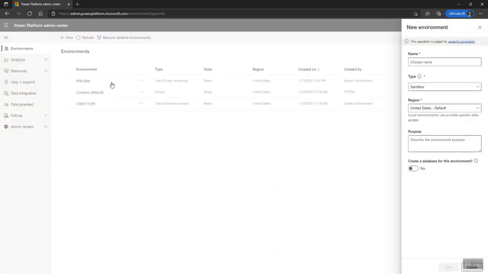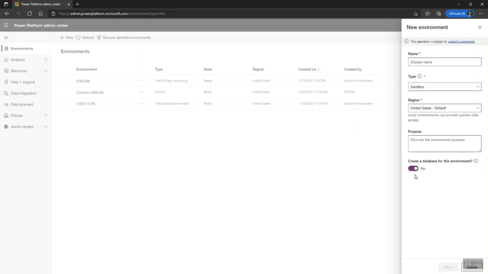One of the key things to keep in mind when you provision an environment is that you will be creating a Dataverse database. As you can see here, if you turn this on, in the next screen you will have the ability to say, can I add some sample data to the entities? I wanted to keep my entities really clean, because in real-world projects you don't want to clog them with sample data; you want to use real data.